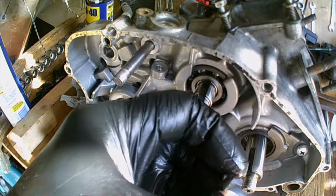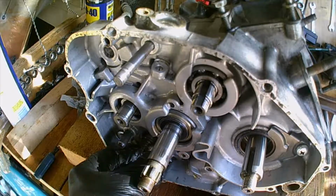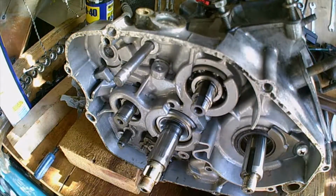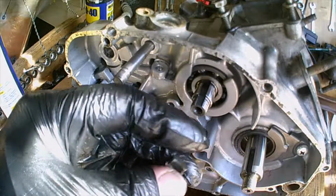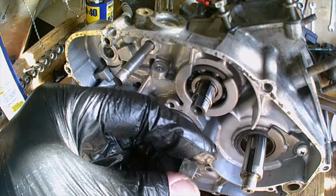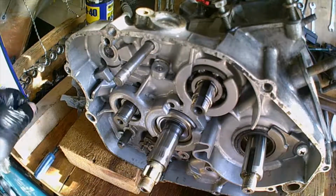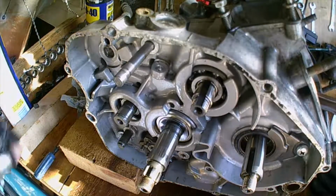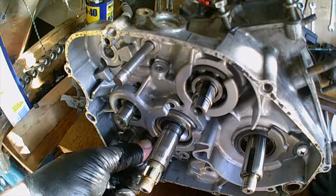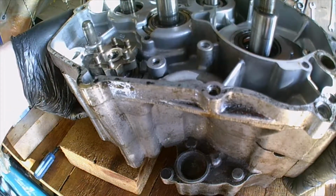Ready break. Maybe it's been broken a long time, I don't know. I'm not that au fait with engine forensics. But it's definitely part of a selector fork, and it's definitely broken. And it just fell out, which is a shame, because the gearbox was working quite well. Anyway, so that's a big disappointment.